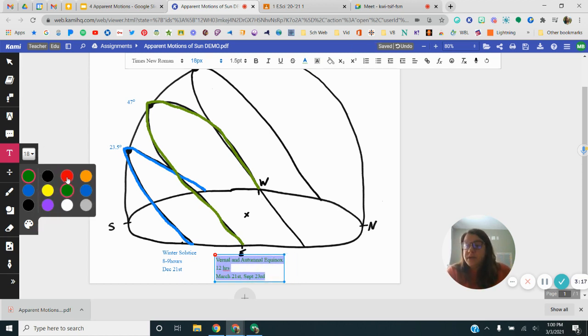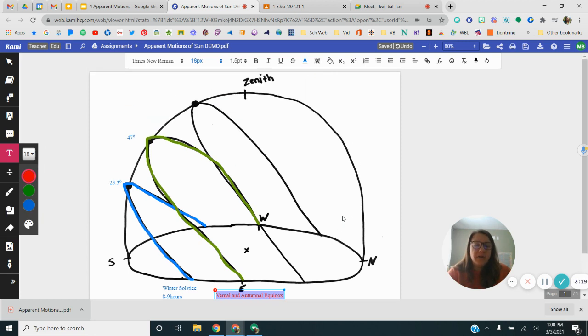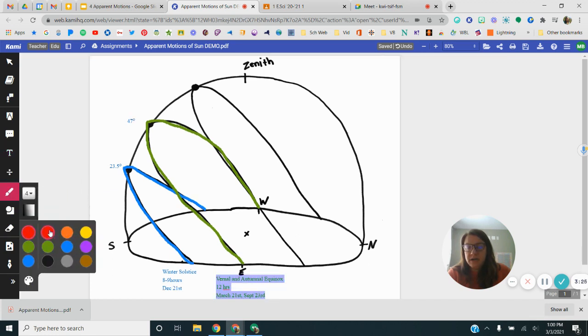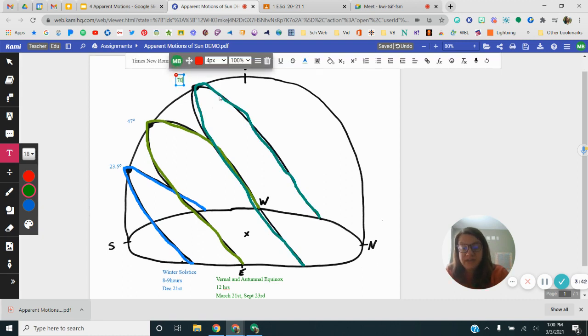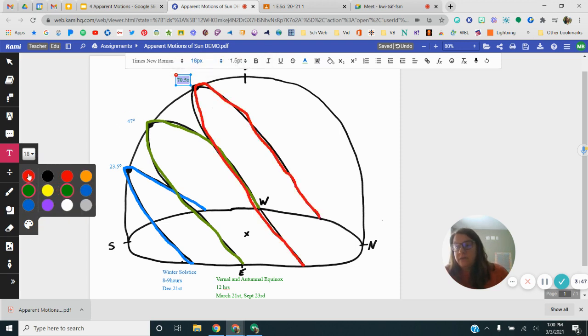Now, the last one we're going to do, I'm going to do it in red because when I think summer, I think warmth and heat, and that's not the one I wanted to do. This is what I wanted to do. So I'm going to trace over this line. This is not good tracing. Okay, look at my text box. This angle of the sun reaches all the way up to 70.5. Use the red. Highlight my O to superscript for my degrees. This I didn't change to green.